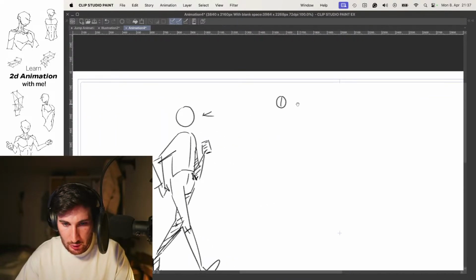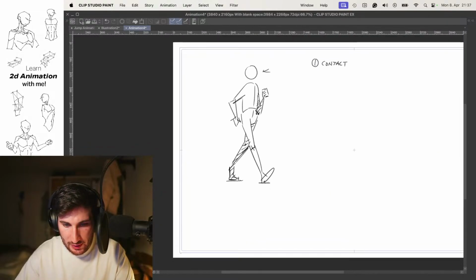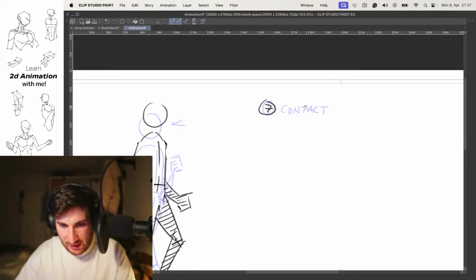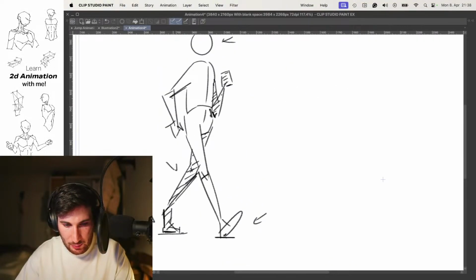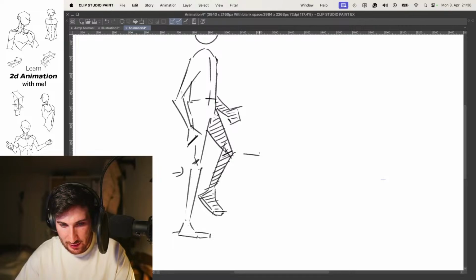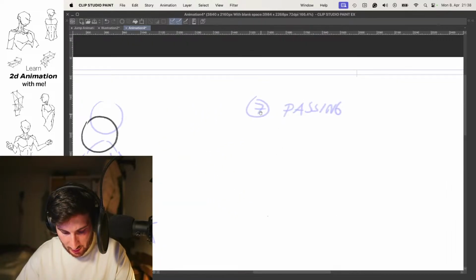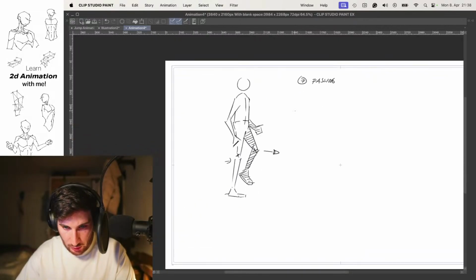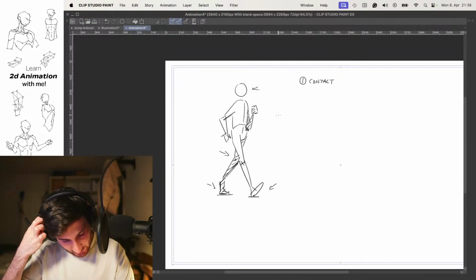Number 1, contact position, where both feet here are touching the ground. Then let's put this one here, frame 7, passing position, where this leg here that is behind the body and behind this leg is now going to the front and passing this leg. So this one is going to the front and then it arrives here at the front, and we have the other contact position. Cool. Yeah, walking. Cool, so now let's add the down position.